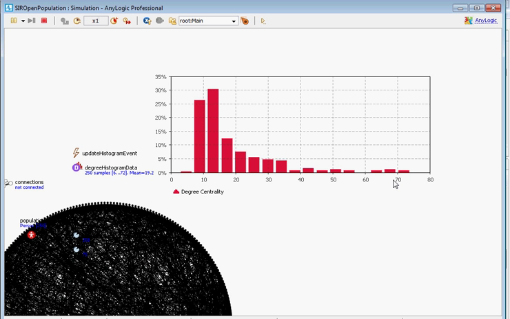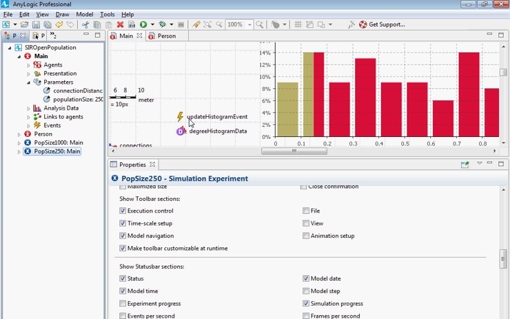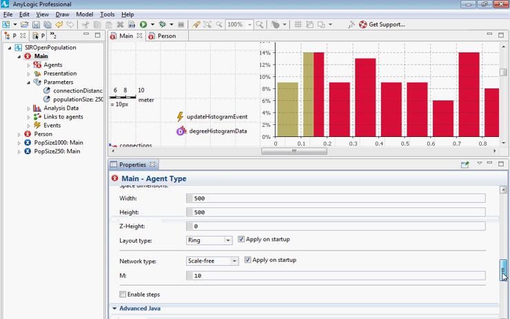Yes? Is it assumed then with the random that it's a normal distribution? No. With a random network, it's a great question. With a random network, let's go back and impose a random network. We can go look at it.